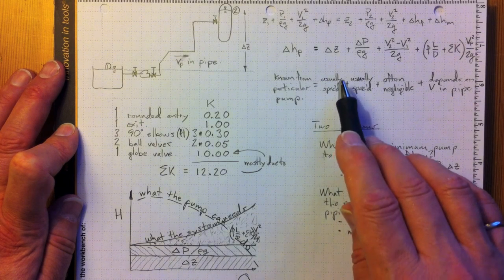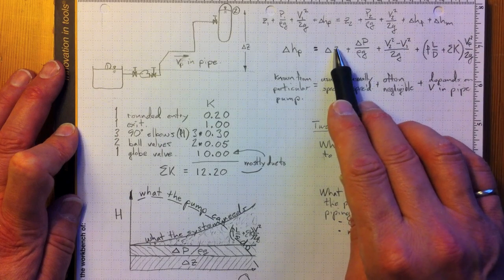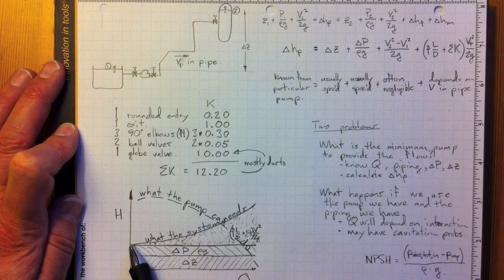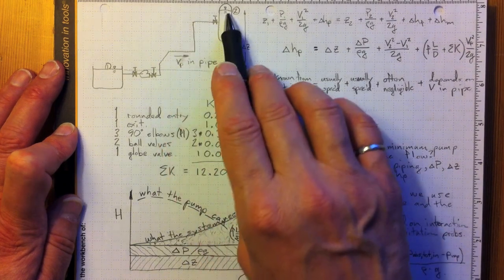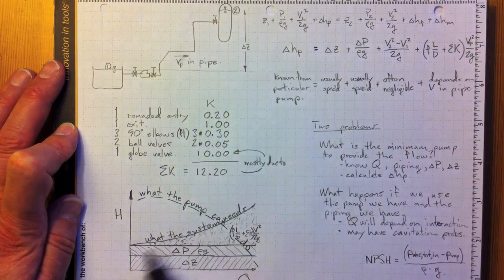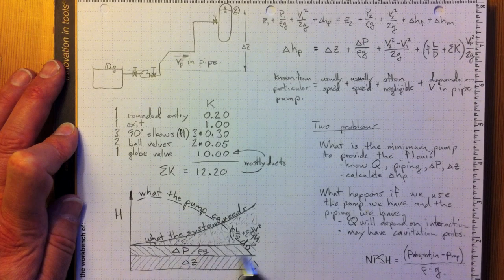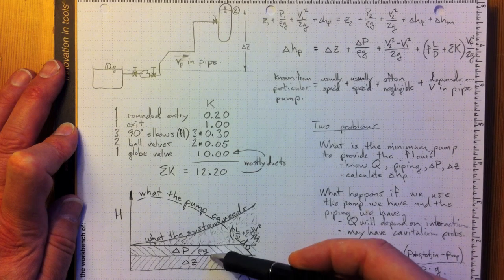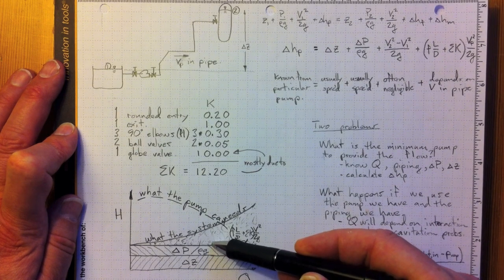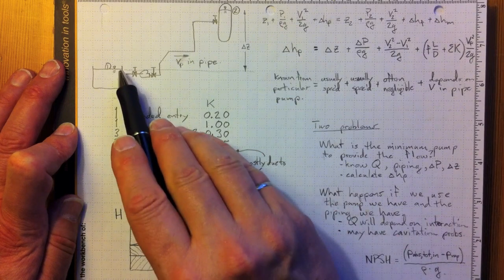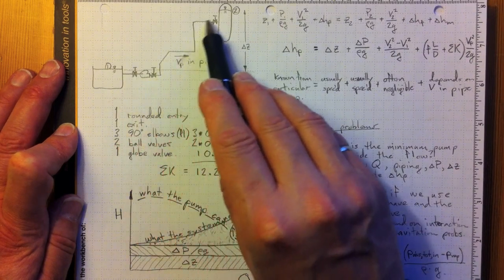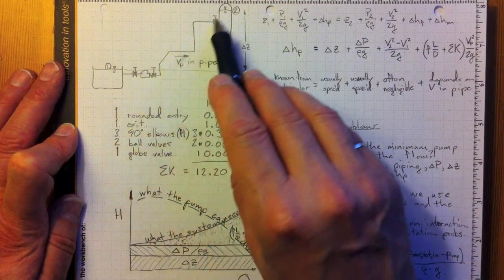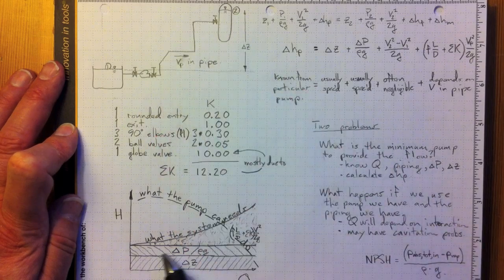So the elevation difference factors in all the time. We still have to have a head rise that overcomes the pressure difference. If we're pushing against a pressure gradient, we have to overcome that pressure difference all the time, no matter how much flow we're trying to move. If we get the elevation difference and the pressure difference and just a little bit more, then a little bit of flow will start to move between here and here, forward through the pump. Just a little bit.